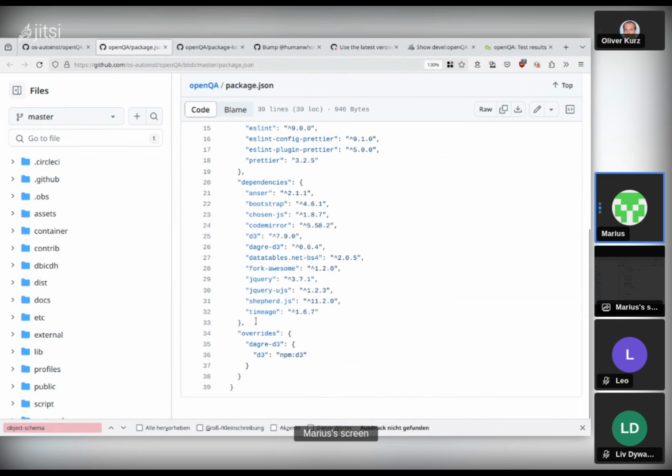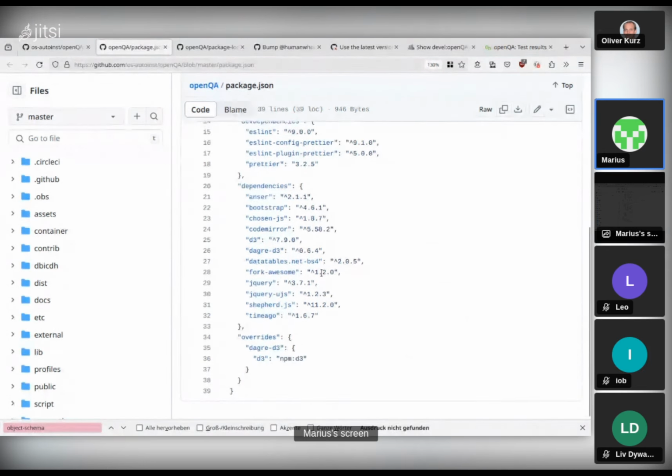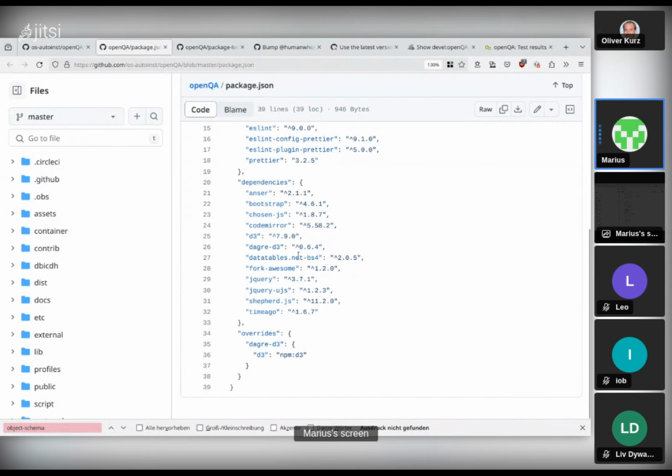So it's really a bunch of dependencies. We also have some dev dependencies for linting mainly. And those are basically just installed via npm install.